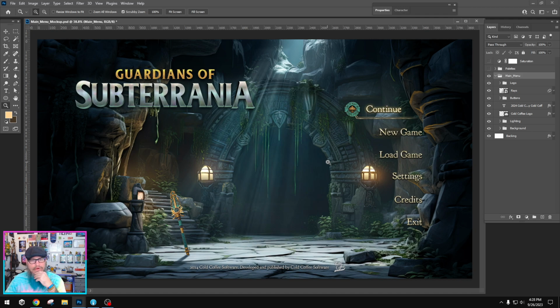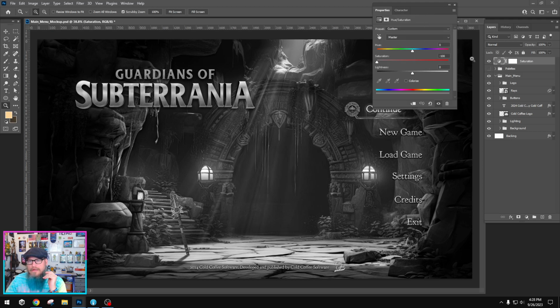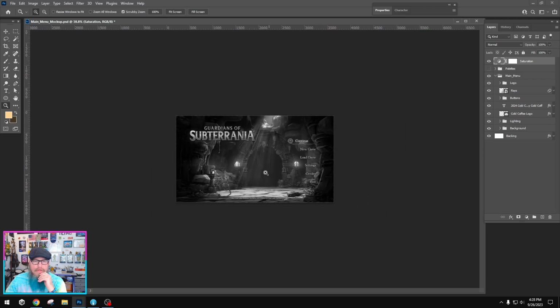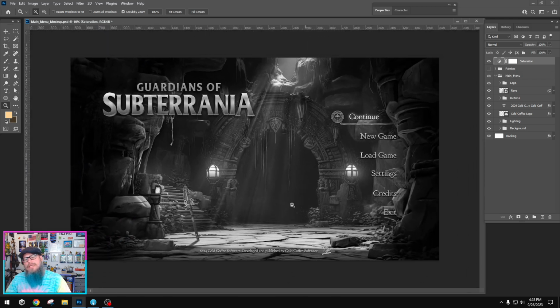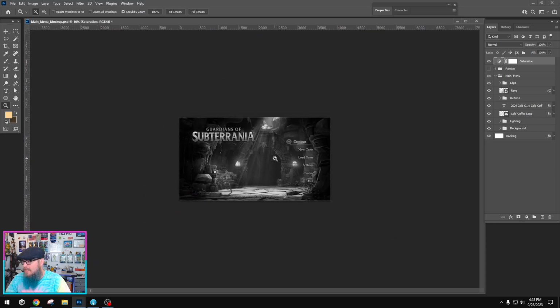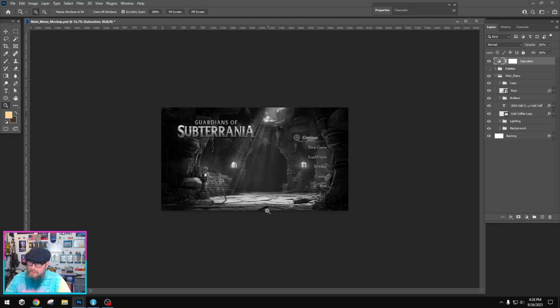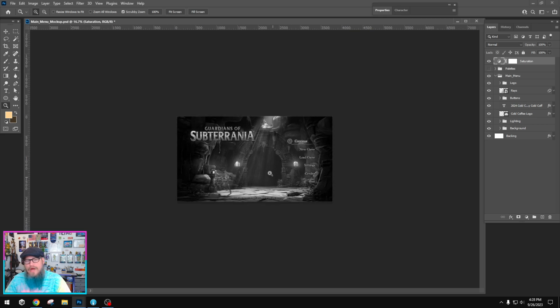So what we're looking at right here is, like I said, that first iteration. One of the things I like to do in Photoshop when I'm mocking these up is to create this layer at the top, which is a hue and saturation node, and just set it up as an adjustment layer there, and just desaturate everything so that I can sort of look at this.